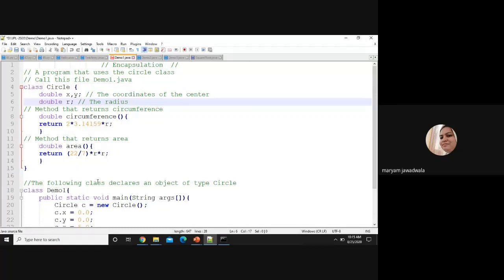Now I write another class in the same program. Please note one point here. In a single Java program, you can write multiple class definitions. For example, in this program, I am writing two classes. The first class is my circle class and the second class is demo one.